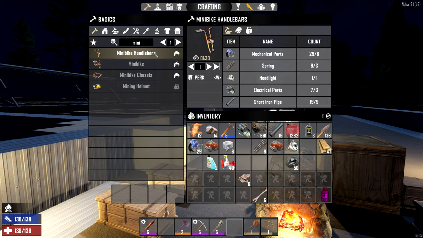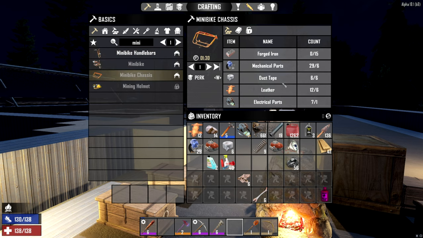Okay, guys, so as you can see, looking through here, by taking apart all the cars, we have more of everything that we actually need. So we have the mechanical parts, we have the springs, the headlight, electrical parts, and the short iron pipe for the handlebar. This one requires forged iron. That's one that I haven't done. I just did the duct tape. And the leather you can get from shooting animals or from cars, and electrical parts.